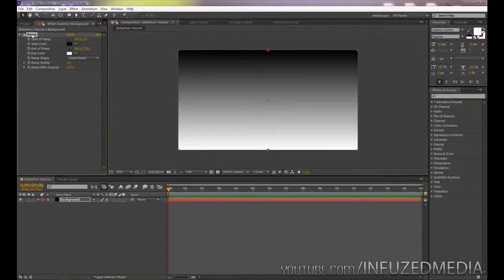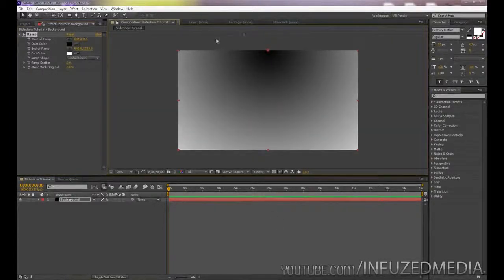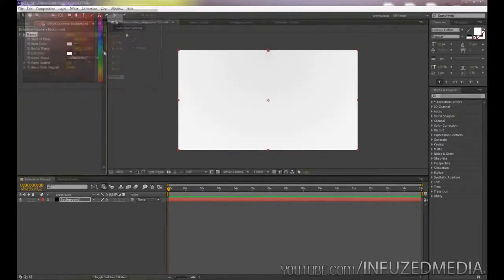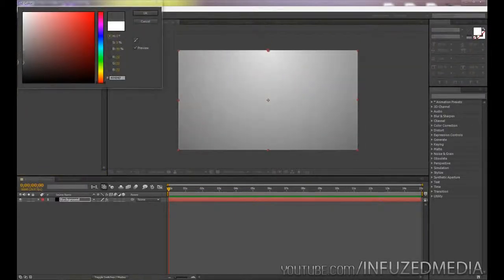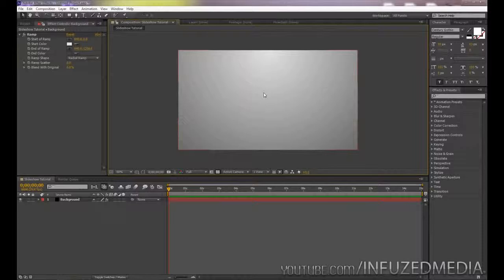So now you can see that our effect pops up on the left hand side here where we can go ahead and edit it. So this is totally up to you. However, what I usually do is change linear to radial, and you can see these kind of starting and ending points here with these little circles in the top and bottom. Just get the bottom one and drag it down. You can see that kind of feathers out the gradient a lot, and it just makes it a much more gradual kind of transition between the colors. So now what I'm going to do is change our black color to a very almost white color, and then change our end color to something a little bit darker, and you can see that just creates a very nice neutral background. However, as I said, it's totally up to you. You can change the colors of it, do whatever you want.